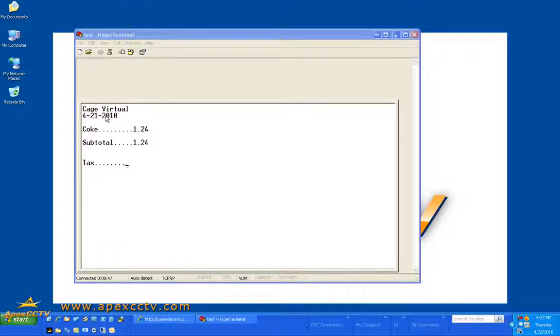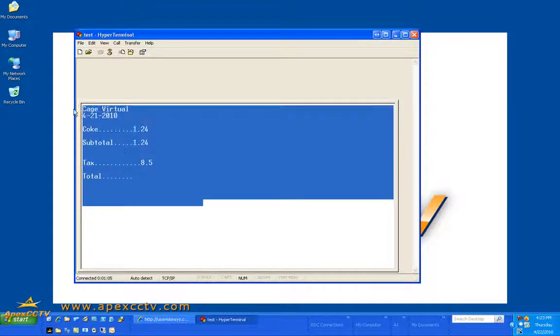However, if it is not accurate, the next step that you need to do is take a snapshot of this data, and that can be done just by highlighting it.